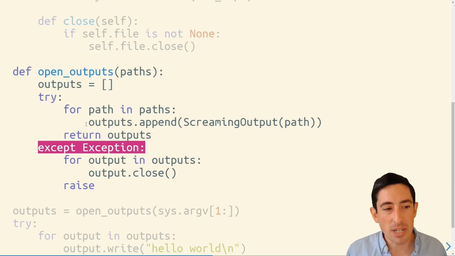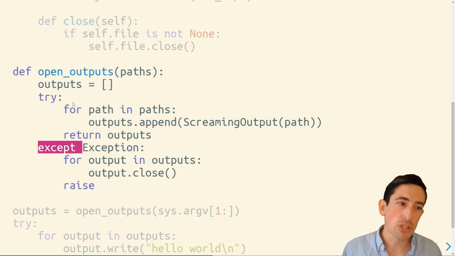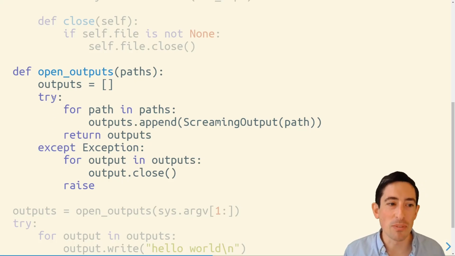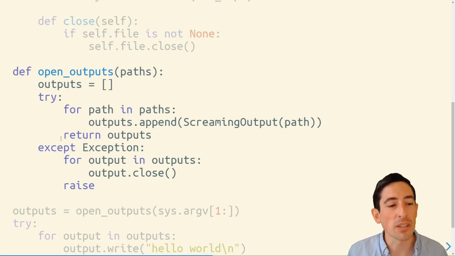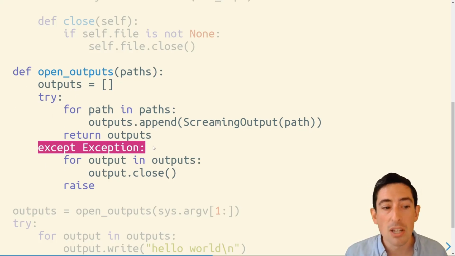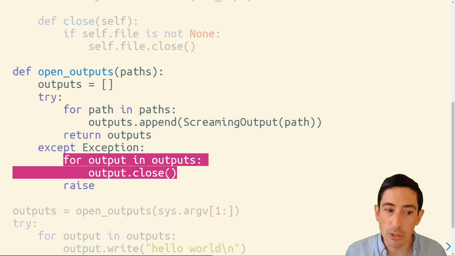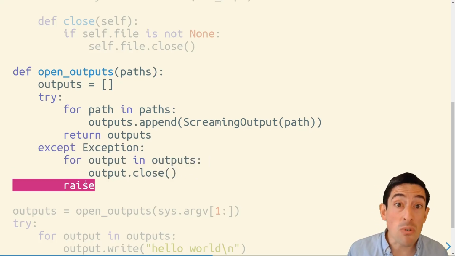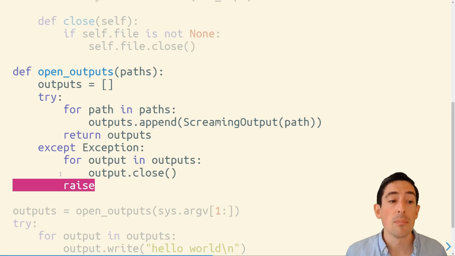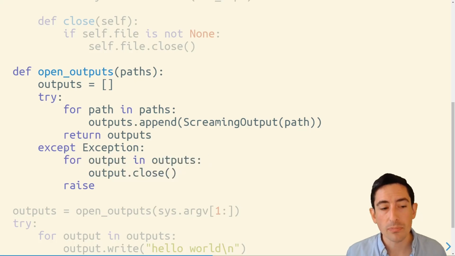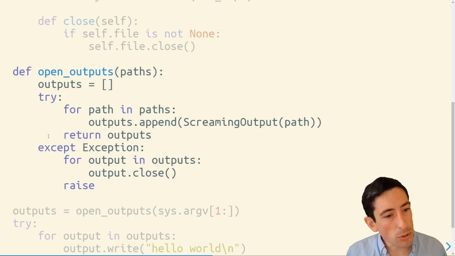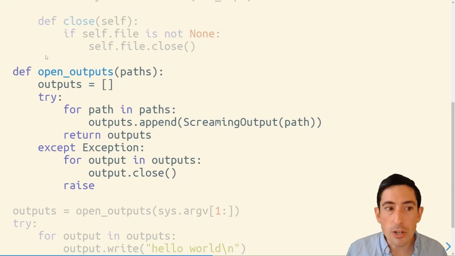So we only want to close them in the error case. So we have an except here. Again, try except. Most languages have something like this. Some languages call it try catch. Any language with exceptions does something like this. So only in the error case do we get here. We have that cleanup loop, and then we have to remember to re-raise the error, because we don't want to swallow the error. We don't want to forget that the error happened. We just want to do the correct cleanup on the way out. So again, folks with a year or 2 of Python experience are not seeing anything new here.